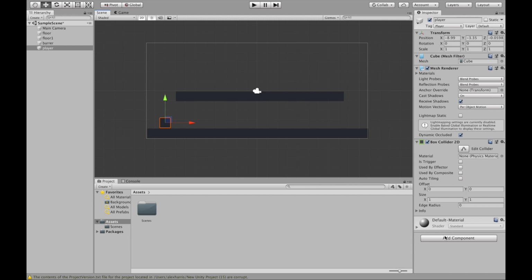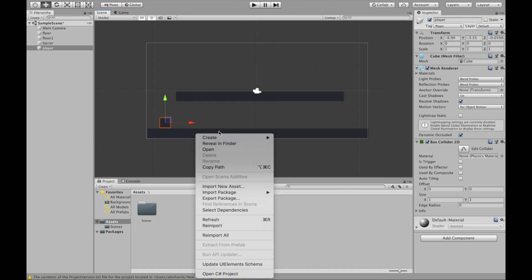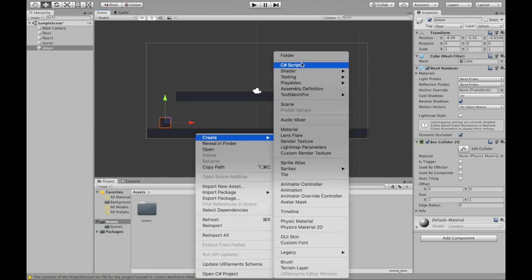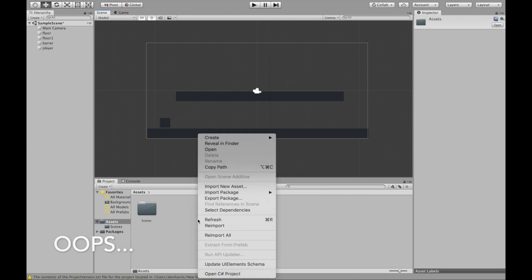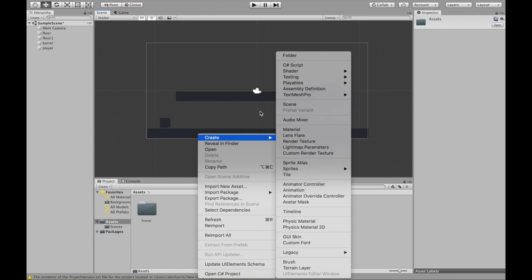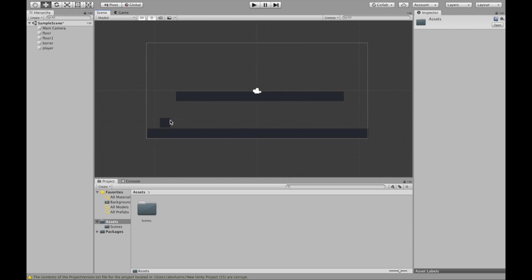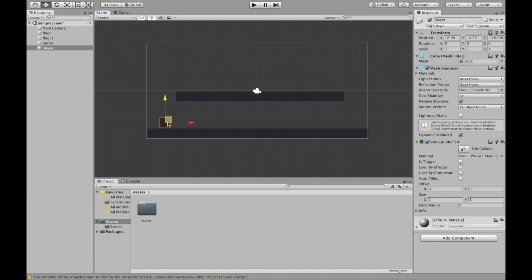Now let's go on and write our first script. To do that, you can either come in here, click create, and add C# script. Now what I'm going to be using, I had a little bit of technical issues. I can't say it, I'm sorry. But when you come up to create, you'll click C# script. What we're going to be using is Visual Studio. I'm on a Mac, so I installed Visual Studio Mac.